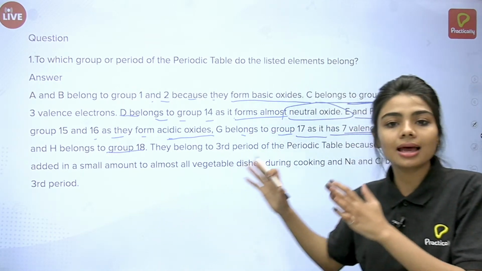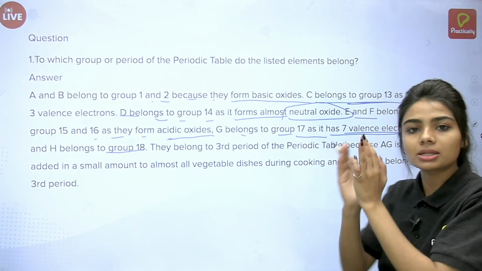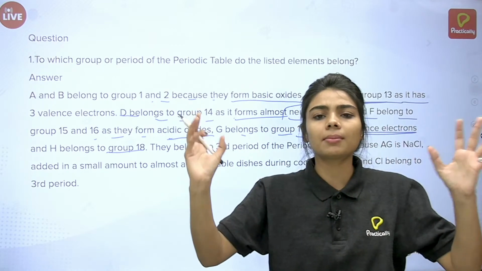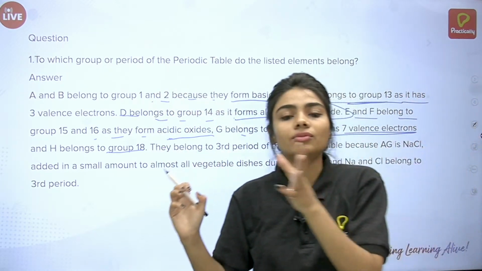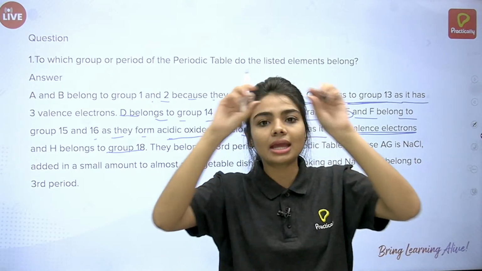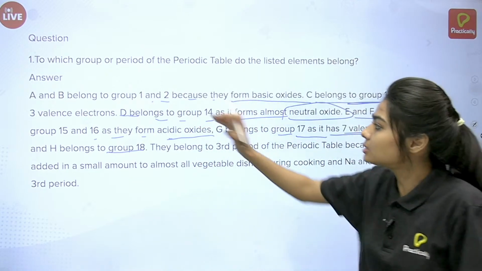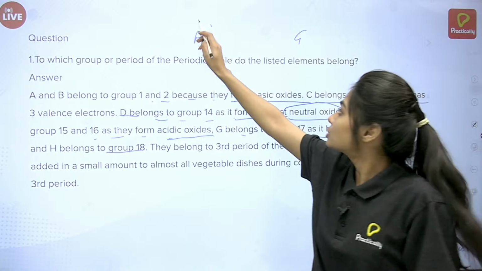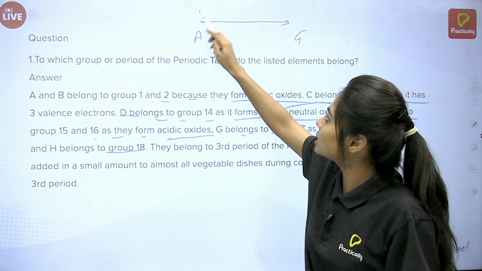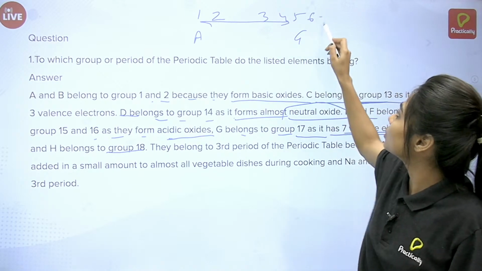So these are all the elements which are arranged in the periodic table. In our periodic table, all elements are arranged in increasing order of their atomic number. So we have 8 elements because we have 18 groups now. So these 8 elements are arranged from A to H like this. Whenever we are moving, first group, second group, third group, fourth group, fifth group, sixth group, seventh group and eighth group.